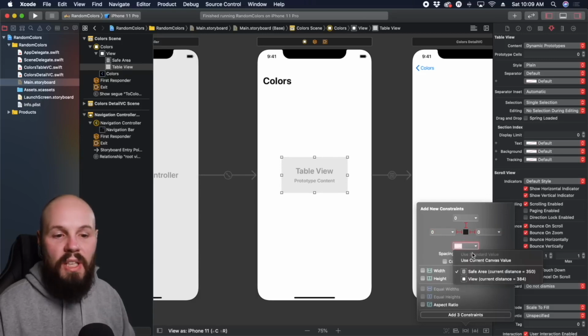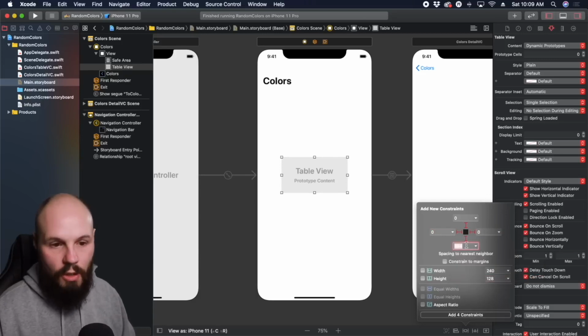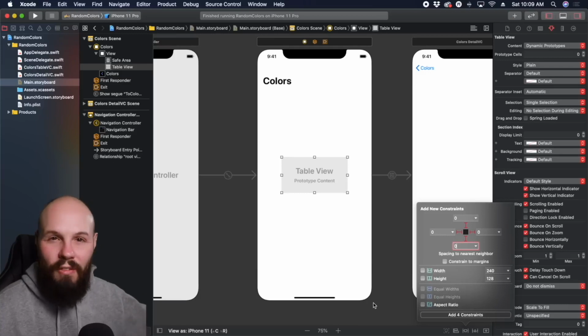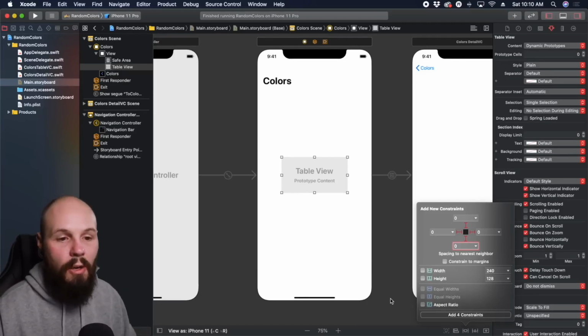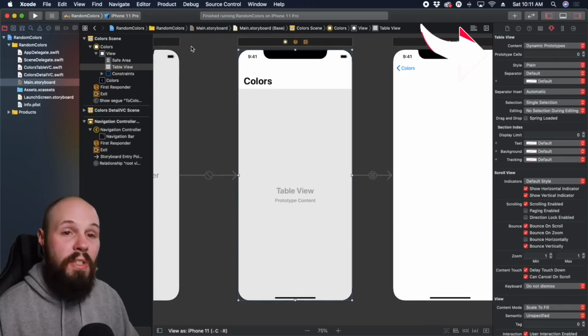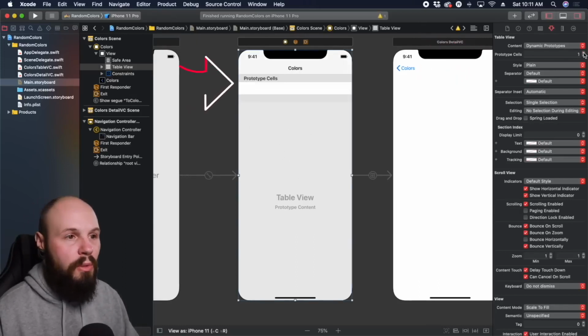And again, we're not messing with the safe area, so make sure you hit view, 0, because on the bottom, the safe area would be right above the home button indicator, and our table view would just stop right above it. We want it to look like it fills up the whole screen. You'll see what I mean once we have this built, and I'll try to remember to point that out. So once you have all 4 of those constraints, with no constraint to margin clicked, hit add 4 constraints, and you can see it filled up the whole view. That's what we want.